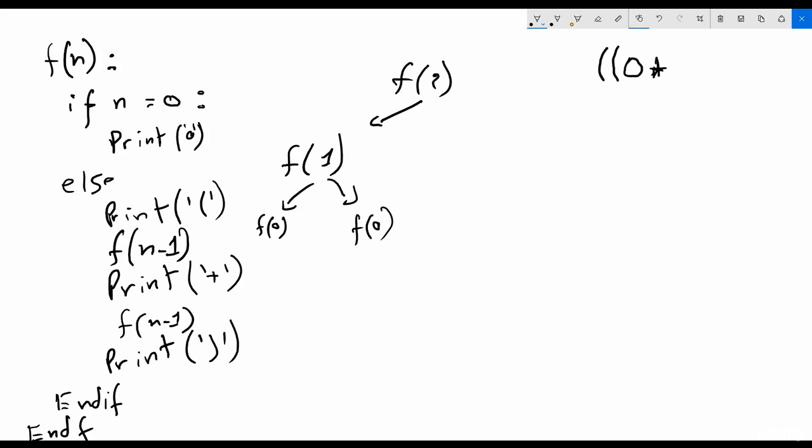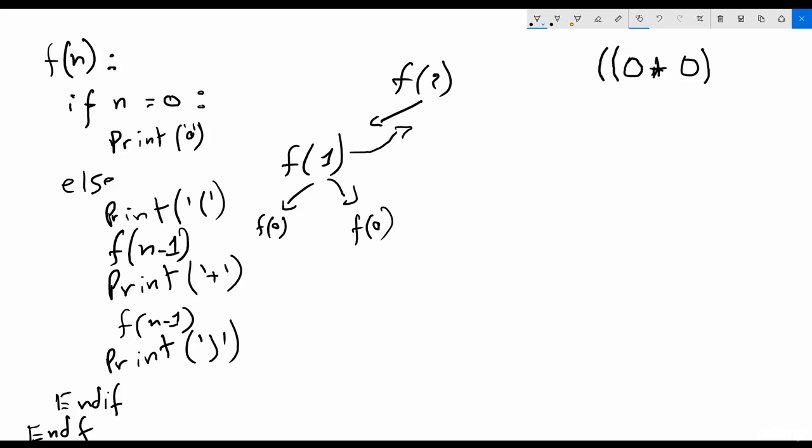Again, f of 0 equals 0, so we're going to print 0, and then we're going to quit. And then finally, after we quit the function call, we're going to print a closing parentheses. And then we're going to leave the function. So we quit from f of 1, and we return to f of 2.